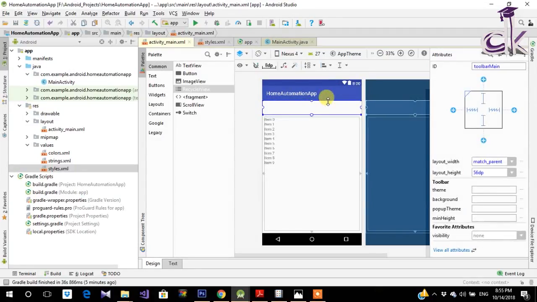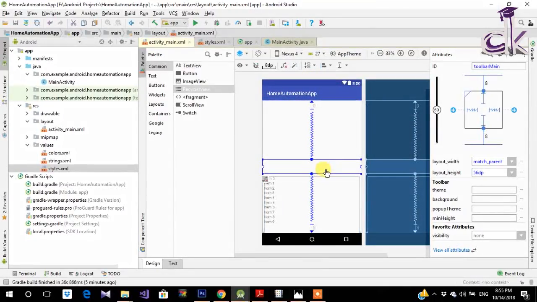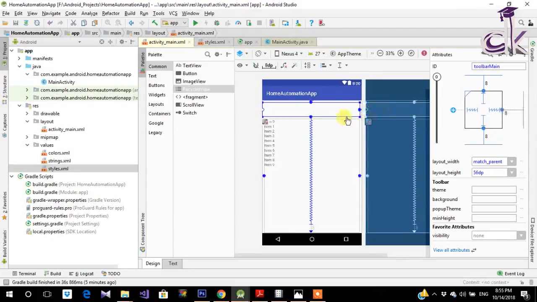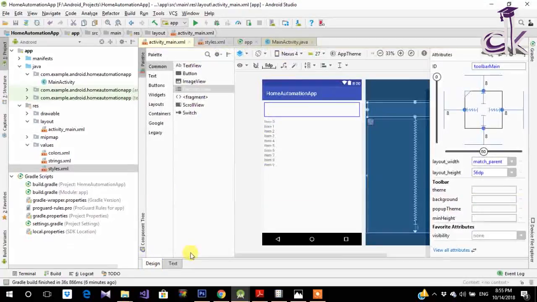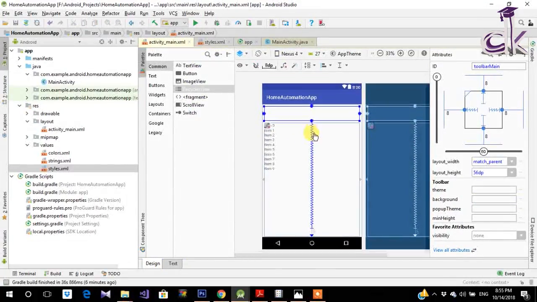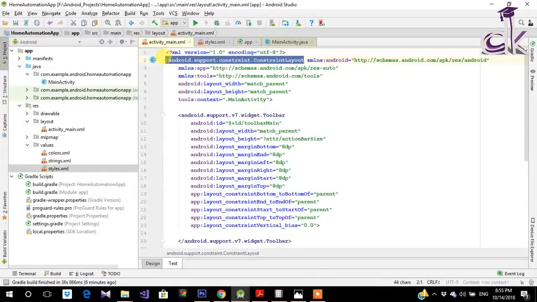Let me constrain the toolbar on all four sides. But then constraining it on the left and the right, I see that it gives a small amount of space. Okay, this is quite irritating. You know what, I'm just going to switch to relative layout, because it's kind of simple, and I hate doing this constraint thing.